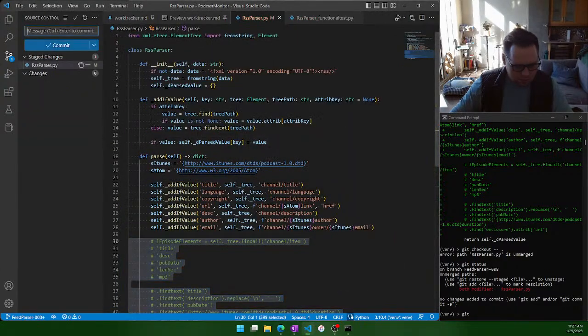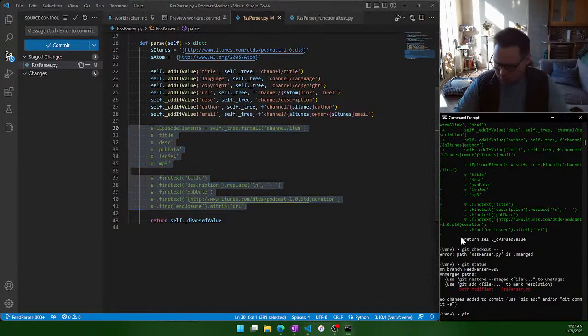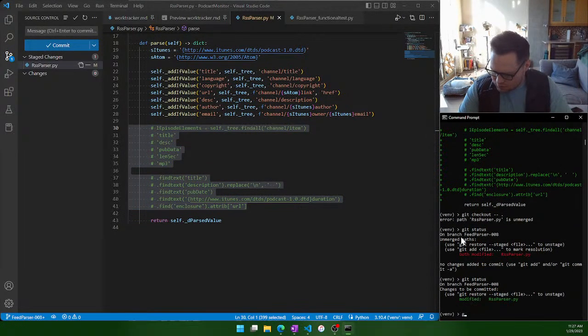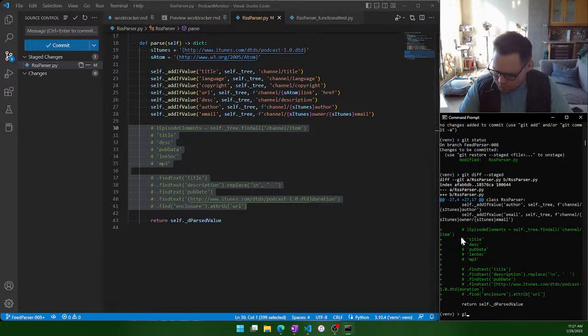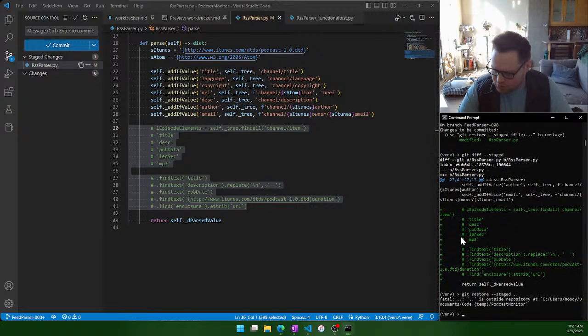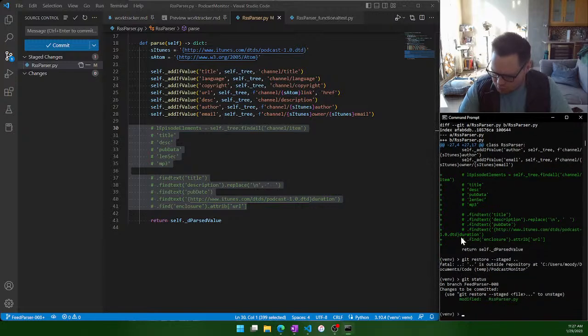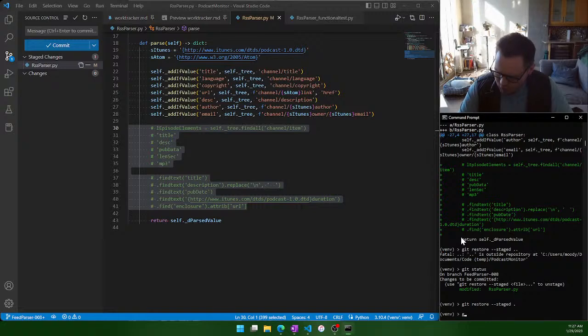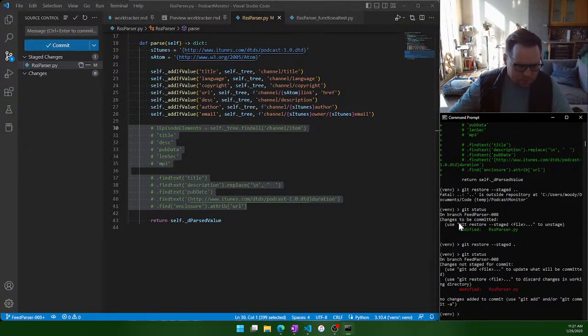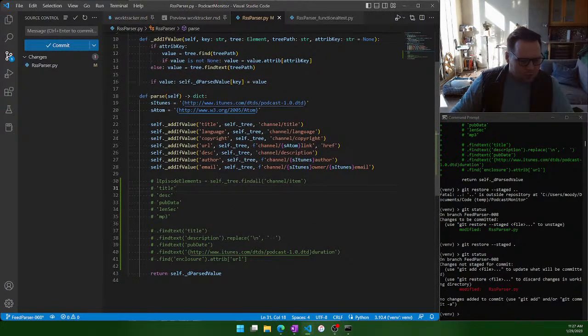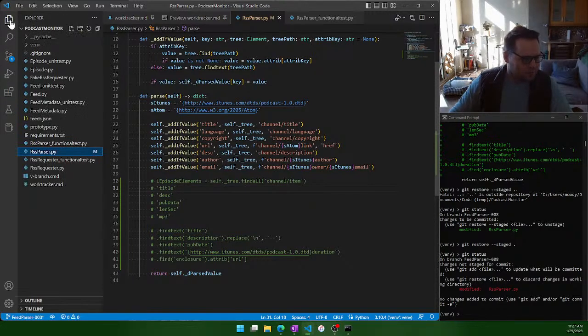I'm just going to cut it all out. Whatever. Git status. Okay, I guess that's fine then. I'm going to git restore staged. Clean that up. That was annoying.